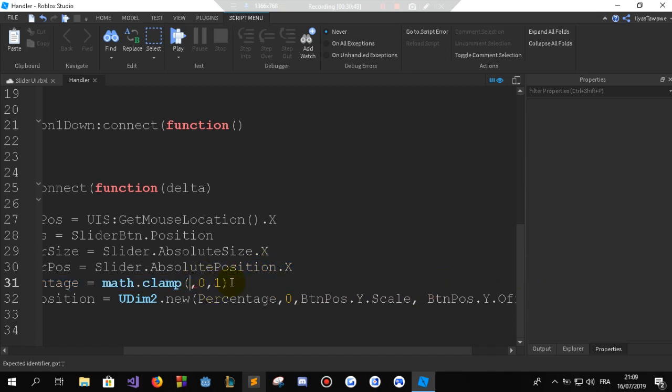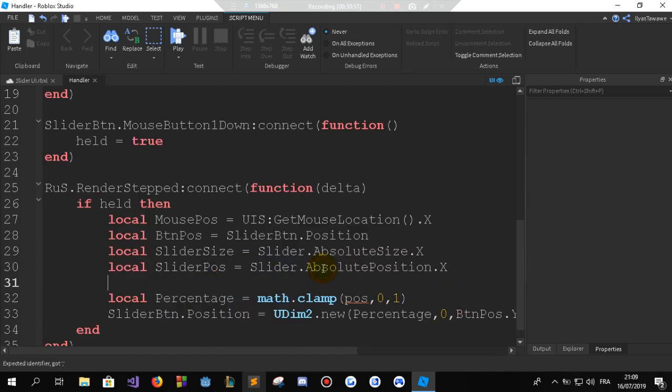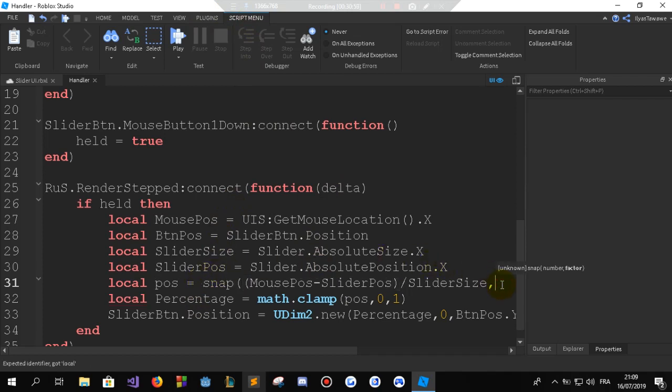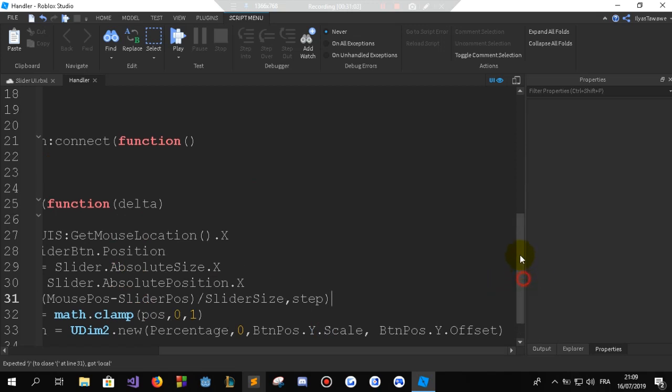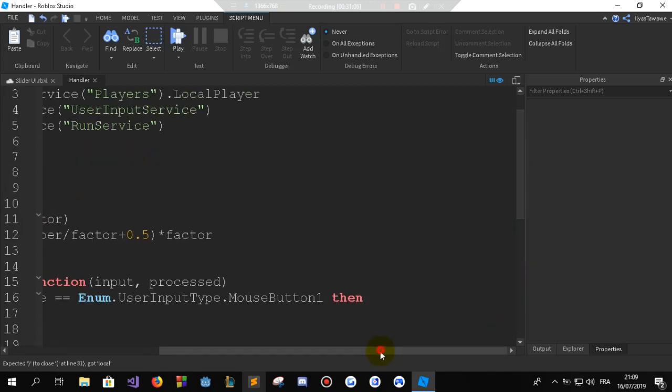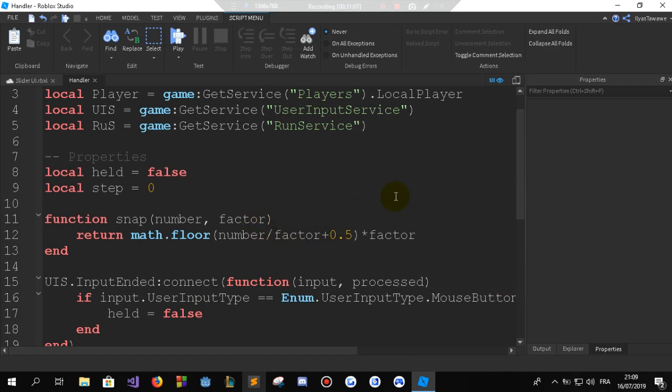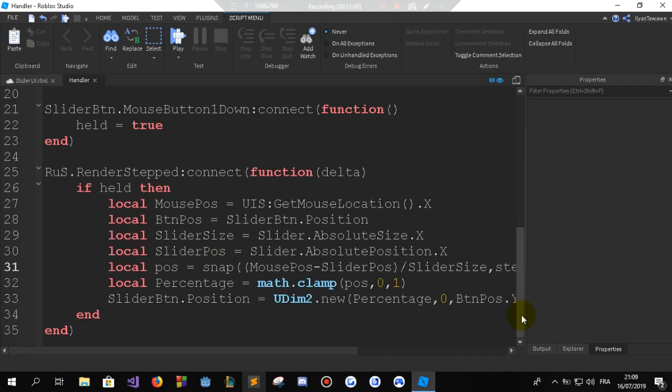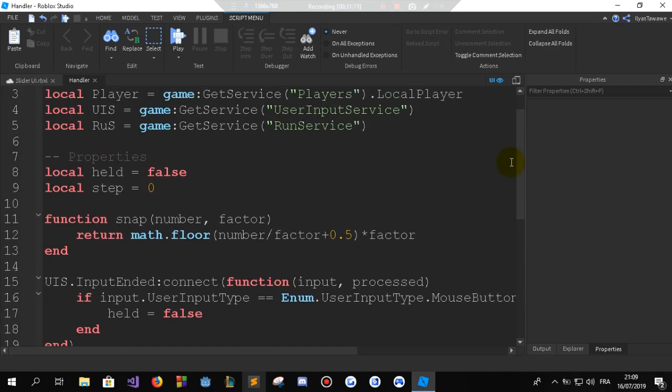Actually, let's get this into another variable, pose. Local pose equal to this, and I'll snap this to the step. And if you're good, then we pass there 0, because the step is 0, which means number divided by 0.